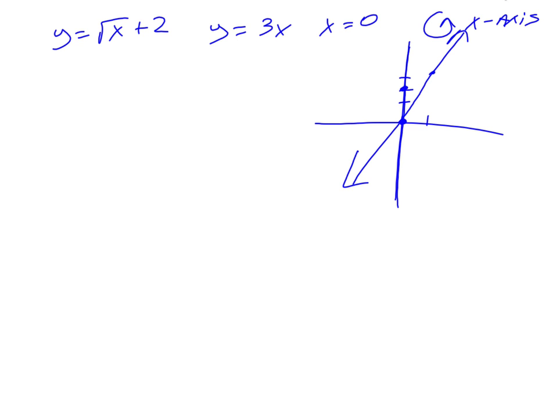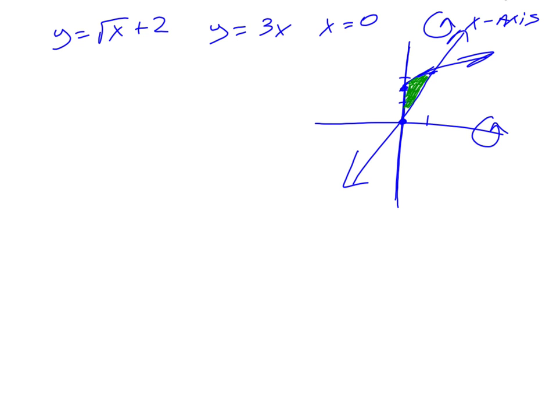Okay, and let's go ahead and plug in 1. What happens when I plug in 1? Yep. I get 3, so that means it's going through that point right there. So that means our little piece we're going to rotate is right there. So we want to rotate that around the x-axis.